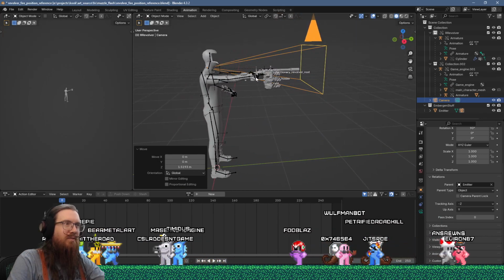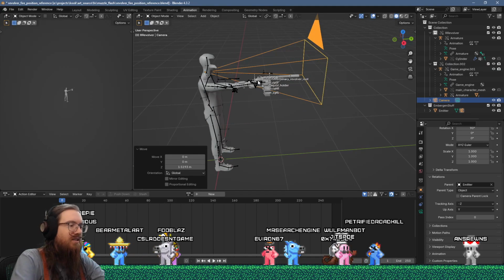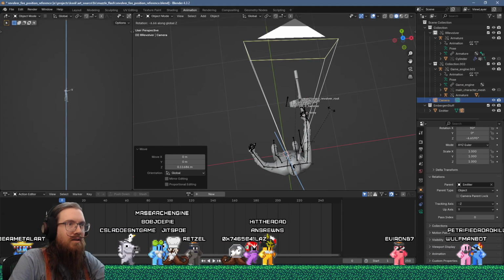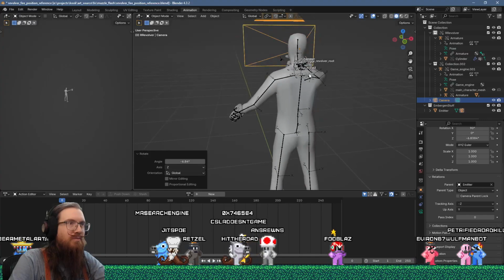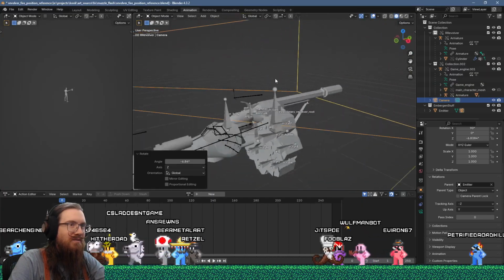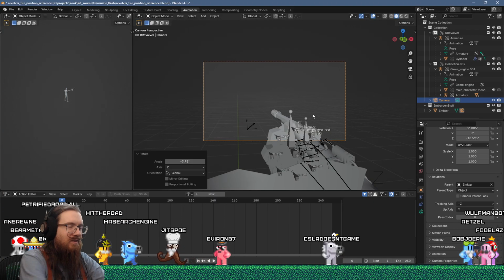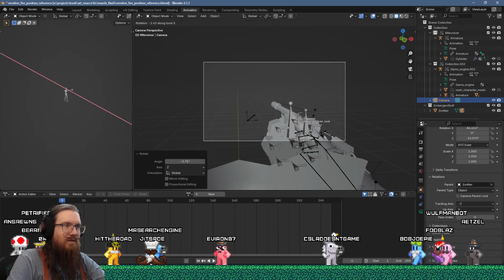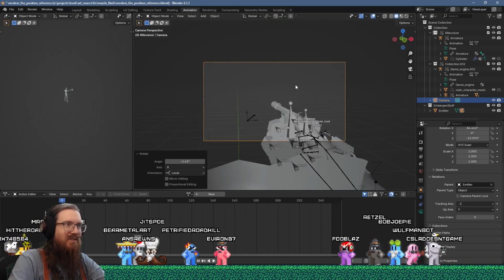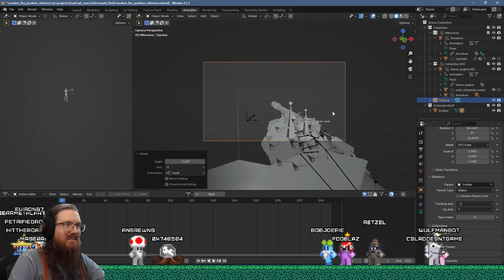And you know what, this time I'm going to try making it from kind of the player's perspective. Last time I did it right behind it, but I think if we put it here and aim it there, it's going to give us a more natural perspective of what this muzzle flash would look like from the viewer's perspective, if that makes sense. If anybody's curious what I did there, I selected the camera and then hit numpad 0 to go into the camera view, and then I can use R Z to rotate on the Z-axis to line that up.